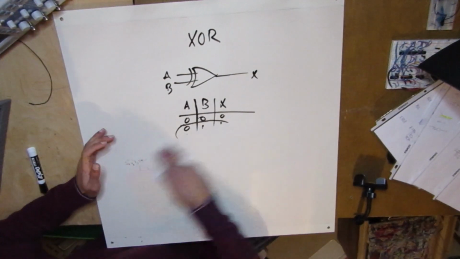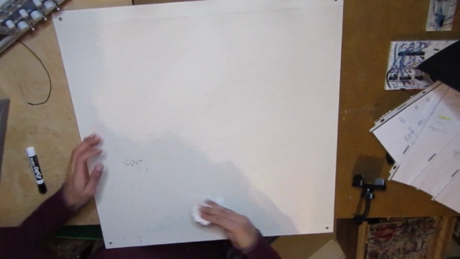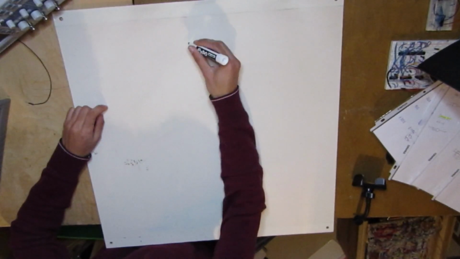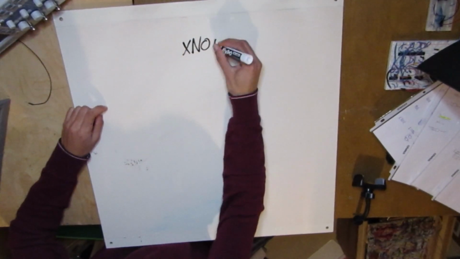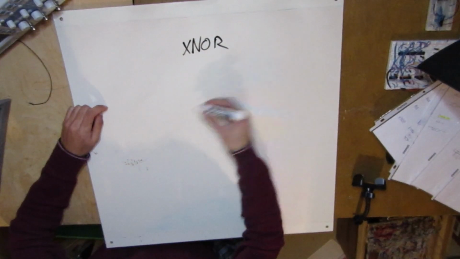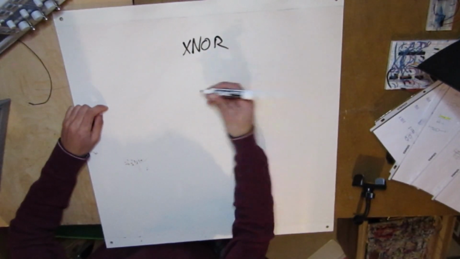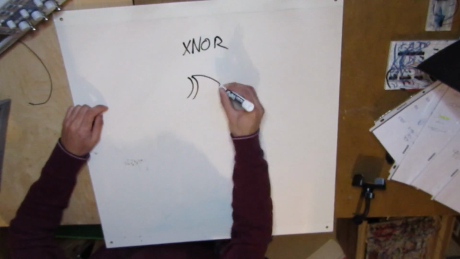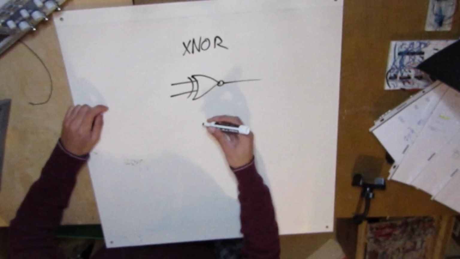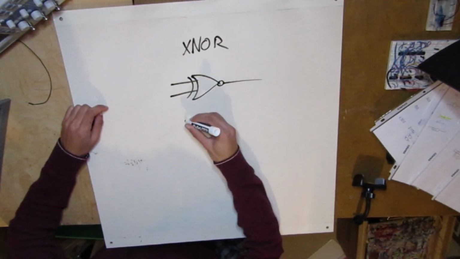Now, this goes on with the pattern that I was showing before. We have inverted versions of all the gates, so the only natural thing to think about next is the XNOR. It's literally, you could guess it, the opposite version of what I just explained, the XOR. You just draw XOR and you put a circle, right? And all it is, is the opposite version of XOR. So let's draw the truth table.